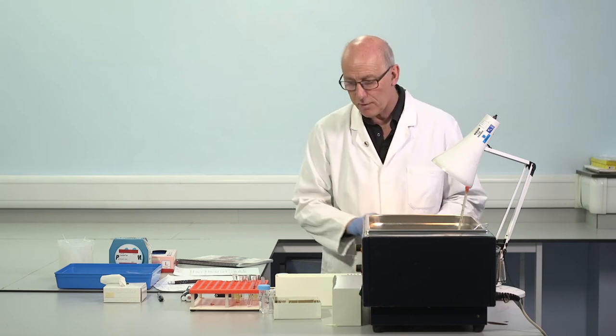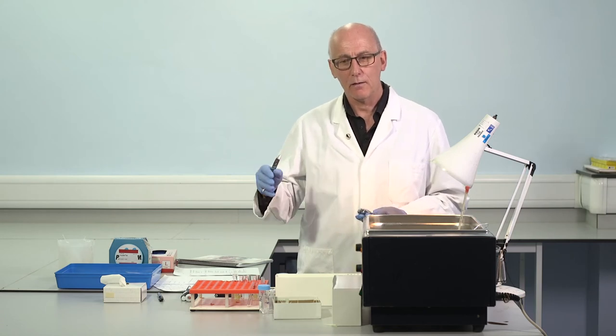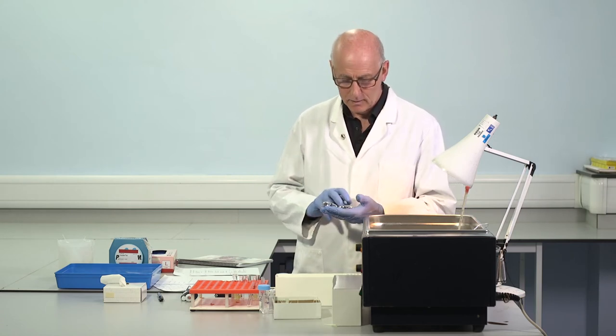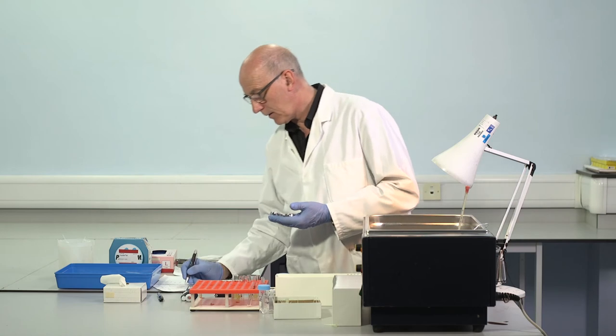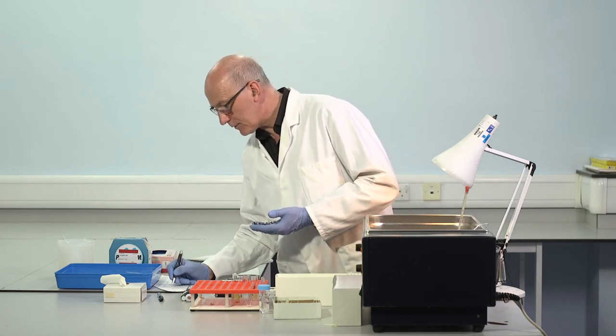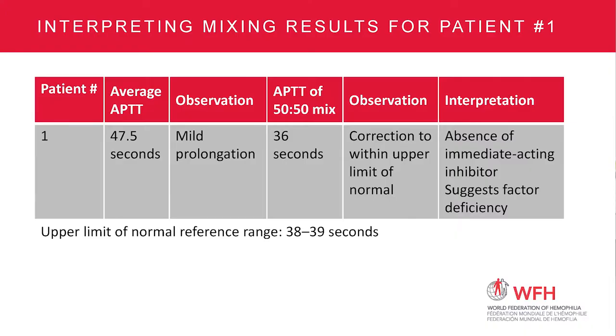Okay, so patient number one, equal volume mixture of pooled normal plasma and patient sample. 35 and a half seconds, 37 seconds. Upper limit of normal, 39. Inside. So the patient alone, 47, 48 seconds. Equal mix with normal plasma. Is it shorter? Yes. Has it corrected back close to or inside the reference range? Yes. In this case, it's just inside the reference range.